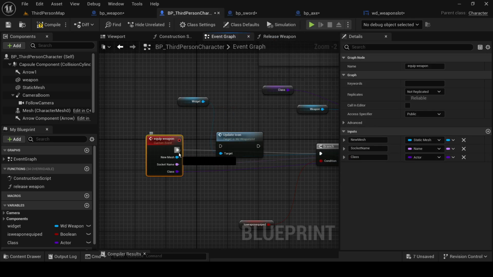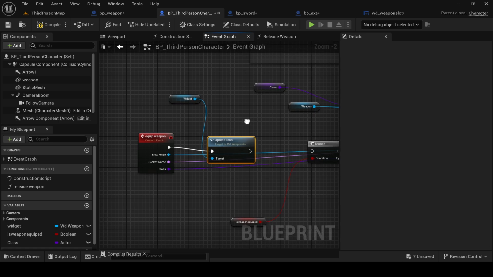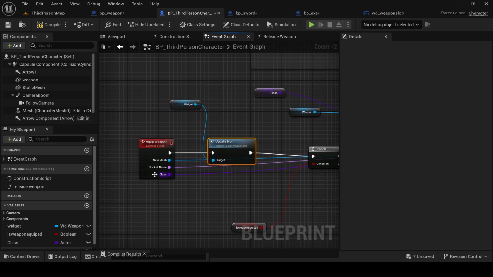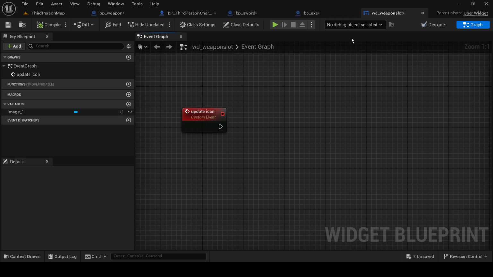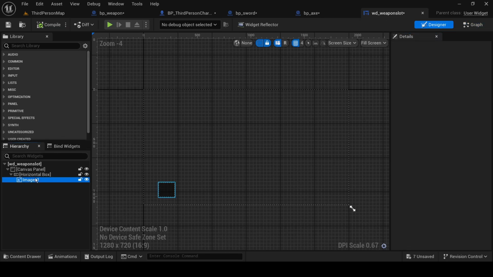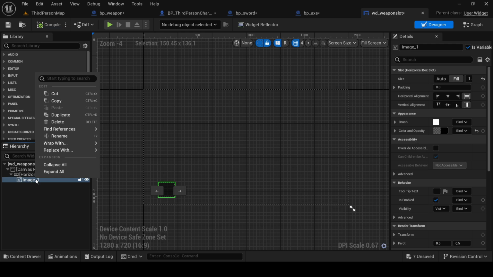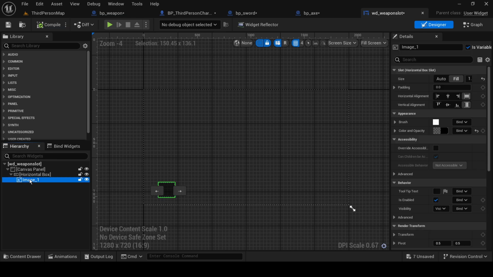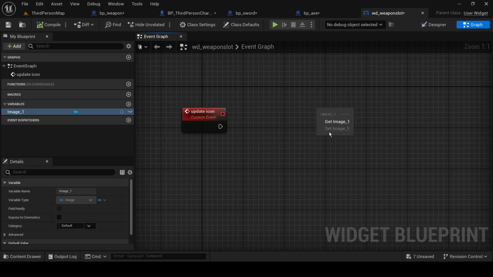Okay, let's do it in the branch here. So when equip weapon, we update our weapon, and we need some parameters here. So we get the image here. We need to set it as a variable here. Okay, it's already a variable, so let's get it here.